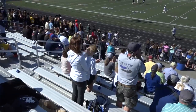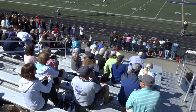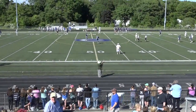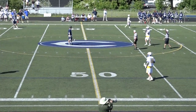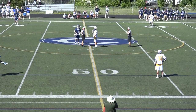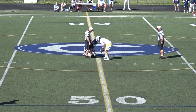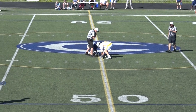That's a beautiful handle by the sophomore Alex Small. Beautiful one-handed handle. Brought the ball up, jumped it off to JT Gambroni. Fake tie, finished high. 1-0 Nantucket. You got that, Alex Small? Oh, actually, I don't think... No, it's JT Gambroni. It's just Alex Small. Okay, so that's one zip, Nantucket.